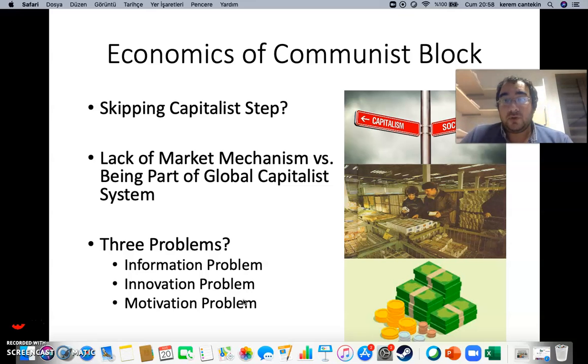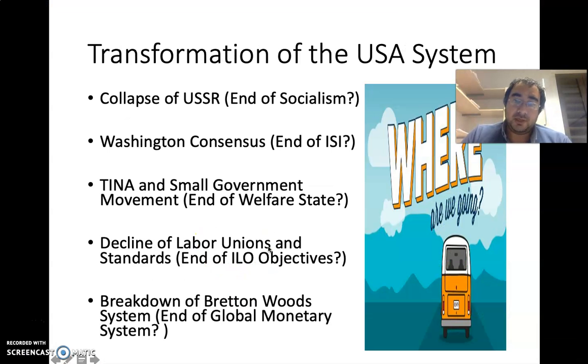So, this is the end of the communist bloc, and now we have come to the end of our presentation. As we come to the end of the 1970s and into the 1980s, the major building blocks of the US-based system were falling apart one by one. First, the USSR collapsed. The USSR was part of the United States world economic system. It stabilized and contained socialism, and it provided an example for the people who want an alternative to the system, and that alternative at first look at least looked worse than the US alternative, and that was something that was stabilizing the system by itself.